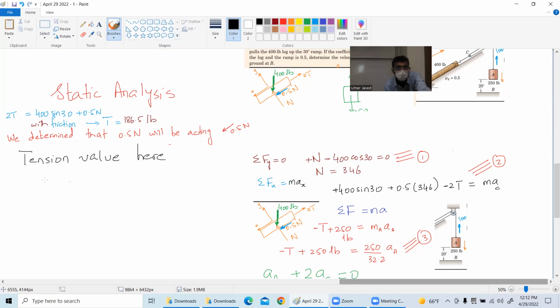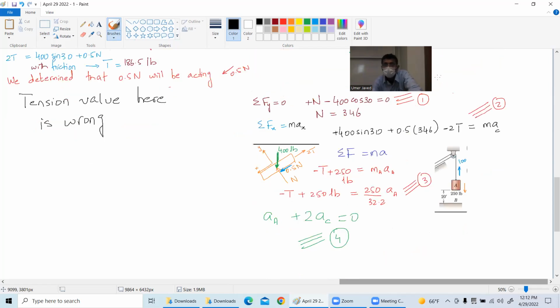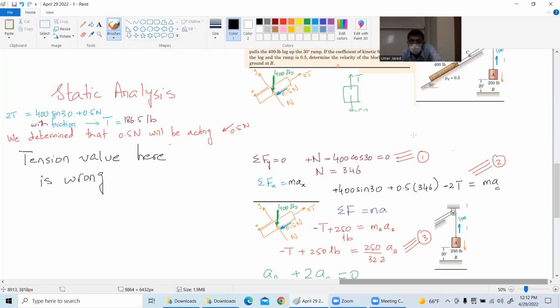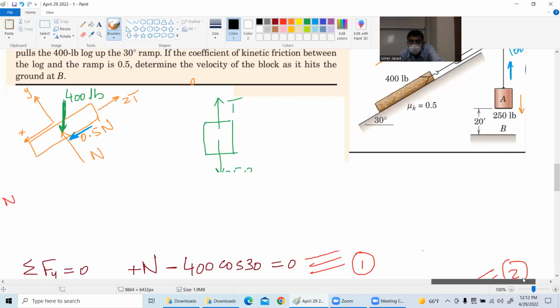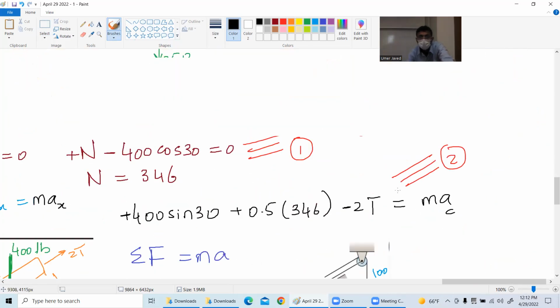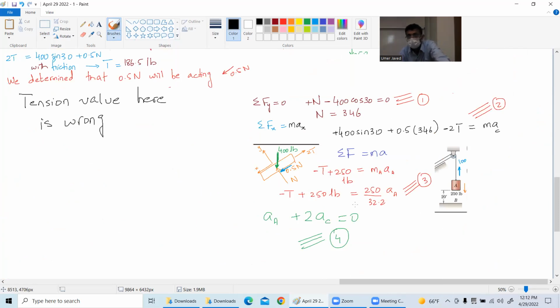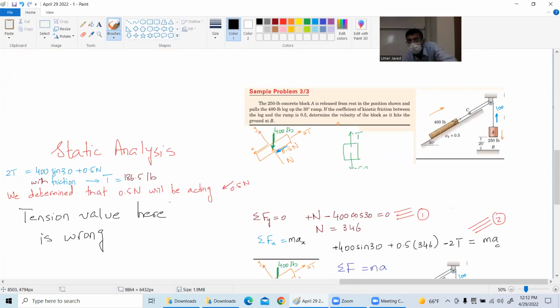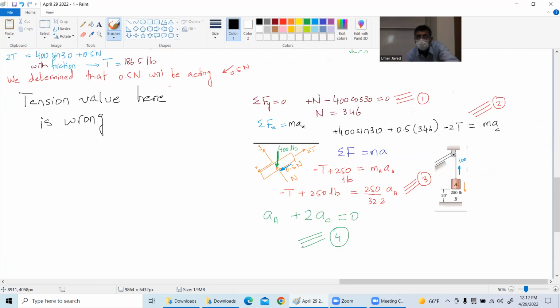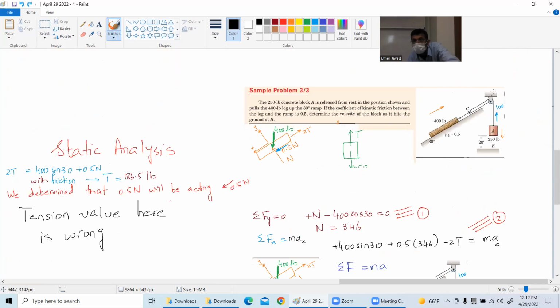Now I will answer Abdullah's question. Can you please also explain the equation, acceleration of A plus 2 times? Yes, I will explain that. Now let me go step by step. Your first question was about the equation written in the black font. The answer to your question is that you have already determined how the dynamical system is moving, and your reference line, look, your reference is from here. So if your reference line is this one, then MAC is supposed to be positive in this direction. You are already saying that the block is going in that direction.